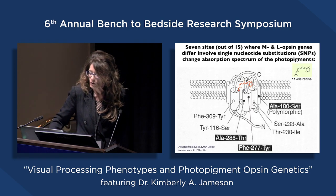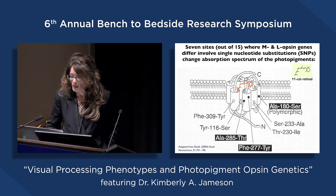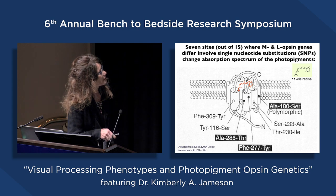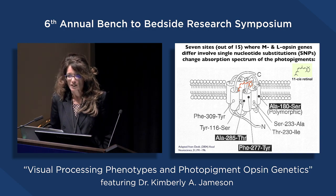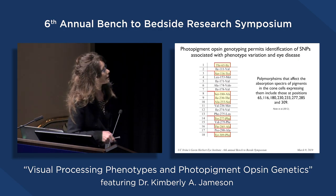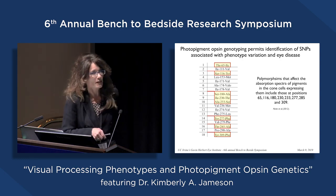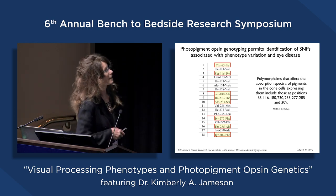The L and M opsin genes are very similar—very homologous—differing by only 15 sites, with seven sites known to affect spectral sensitivity. The chromophore gets activated by incoming quanta, and specific sites are known to dramatically affect spectral sensitivity and perception. These are traceable to specific positions in the sequence that affect the absorption spectra of the pigments when they're in the cone cells. There are other SNPs that affect optical density—how much pigment occupies the cell—which also affects perception and could provide an alternative route to a different phenotype.